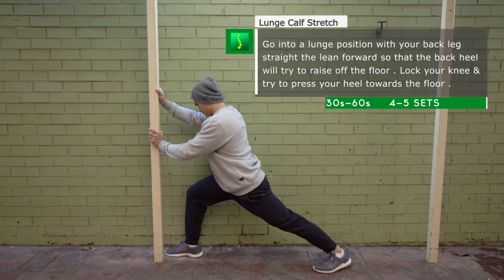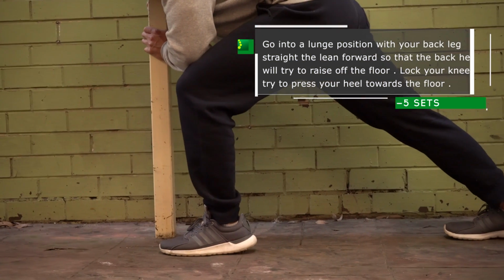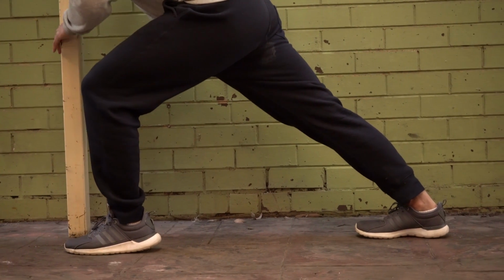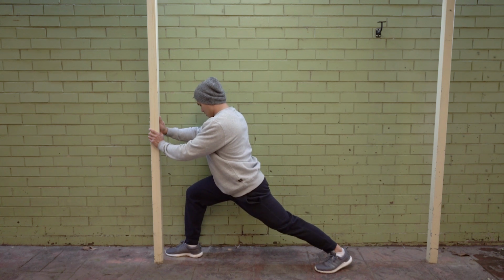The lunging calf stretch. Stand in a lunge position with your back heel on the floor whilst your other leg is bent in front of you. You can have a table or, like me, a pole in front of you to help you keep balance. You should feel a stretch behind your leg in the calf muscle. Now, to create a stretch, just bend your front leg whilst keeping your back leg nice and straight. This will create a stretch in the calf muscle in the leg behind you. Hold this position for about 20 to 40 seconds and do it 4 to 5 times.